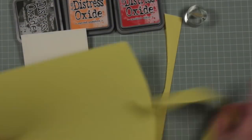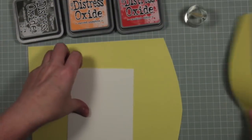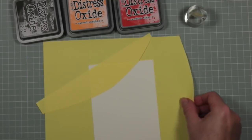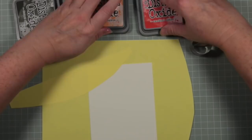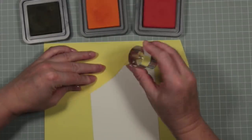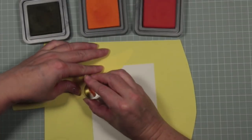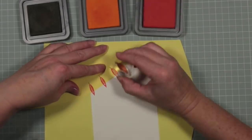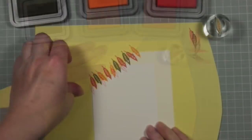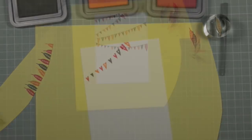I've taken a piece of waste paper and I've folded it in half, and I'm cutting out a large curve. The reason I folded it over is just if I need any extra in future, it's already cut out. Now I'm taking the longest of the leaves. This is a thin, narrow, long leaf, and I've got three colours, and I'm going to stamp my leaf with just the pointy bit sticking out, and when I take it away you can see it looks like bunting.